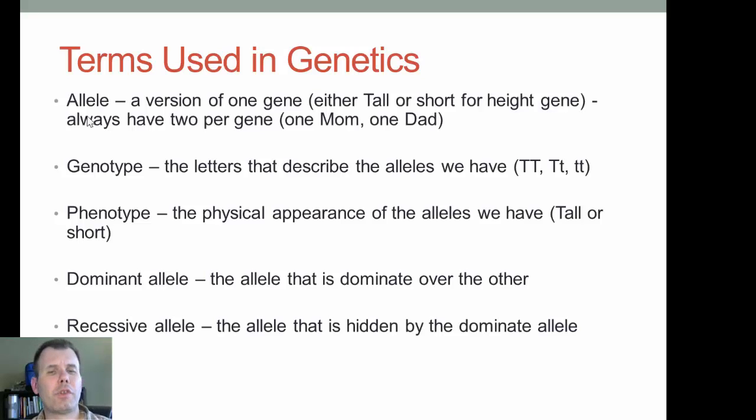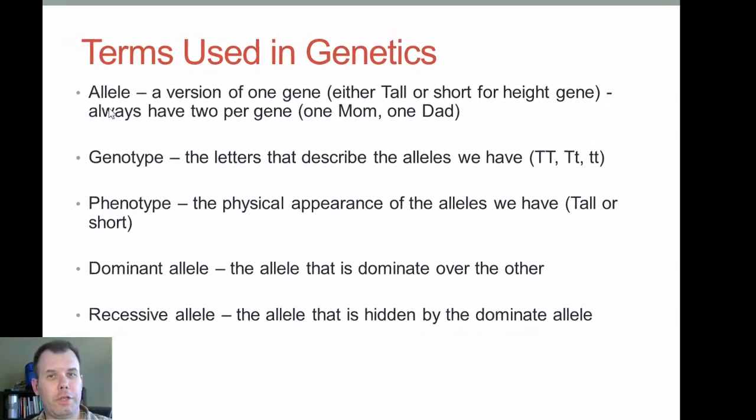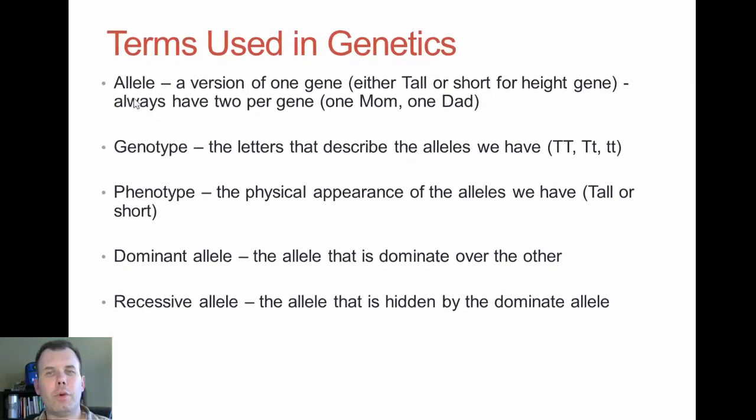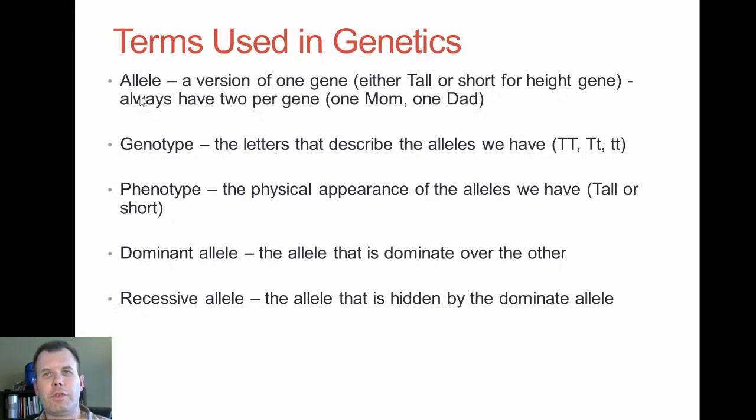And typically we describe the recessive as something that gets hidden by the dominant. If the dominant is ever present in your genotype, you're going to see the dominant trait. The only time you see the recessive trait is going to be when it's by itself, when you have two copies of the recessive gene or the recessive version of the allele. Okay, so that's what we mean by dominant versus recessive.